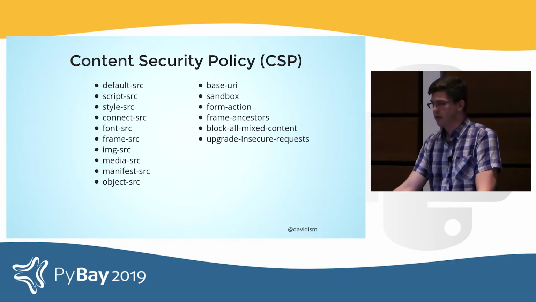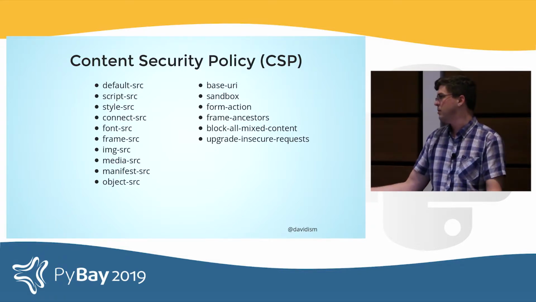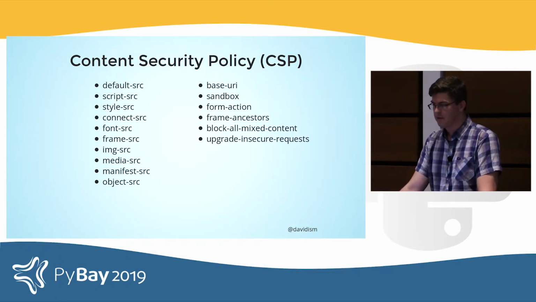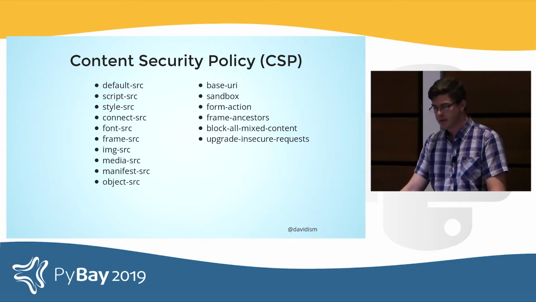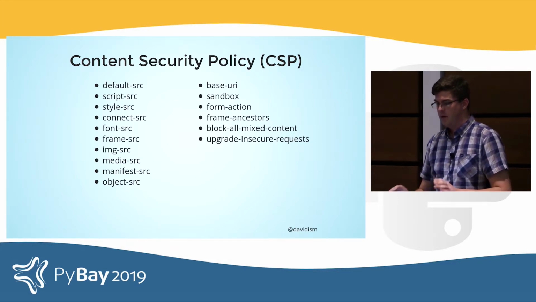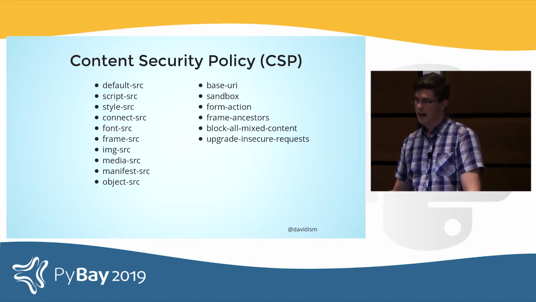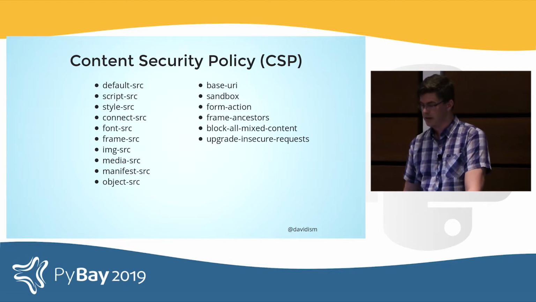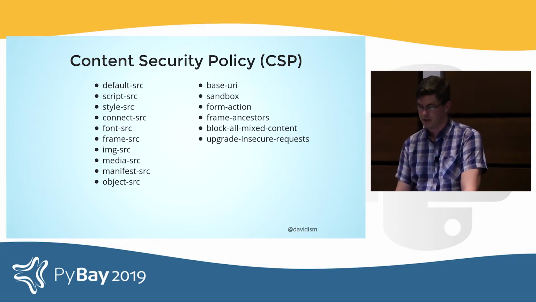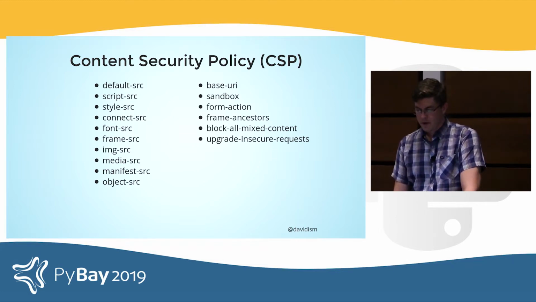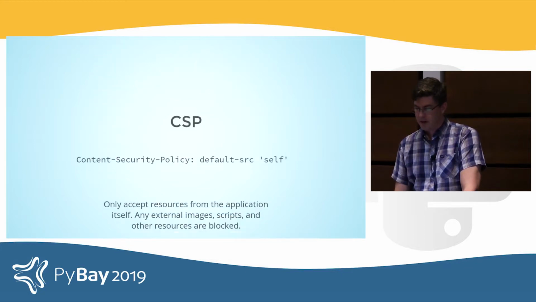You can decide, oh, I'm only going to load scripts from this location, from a CDN. I'm only going to load images from Imager, maybe. I'm only going to load fonts from a font website I use. This basically lets you allow only the things you actually expect your application to be using and deny everything else, which makes it a lot harder for attackers to inject other content into your page.